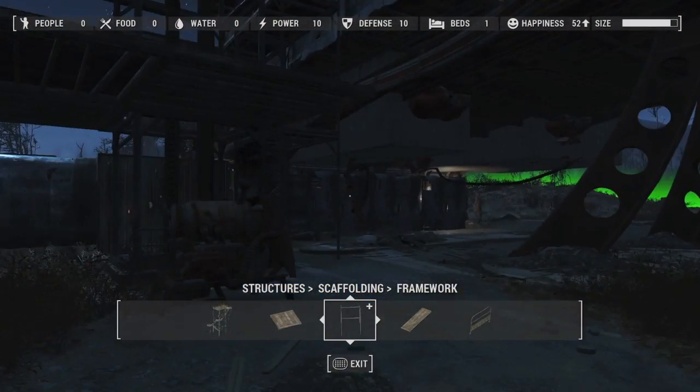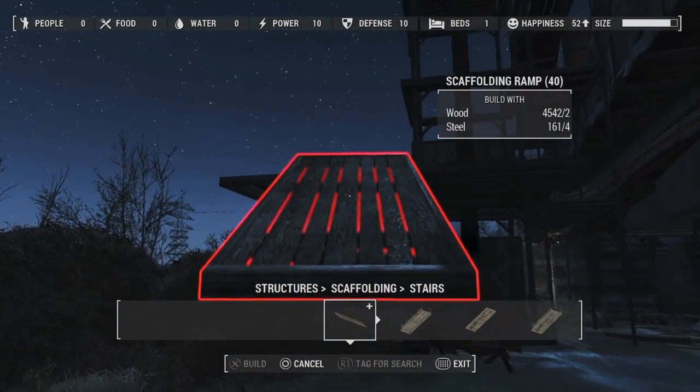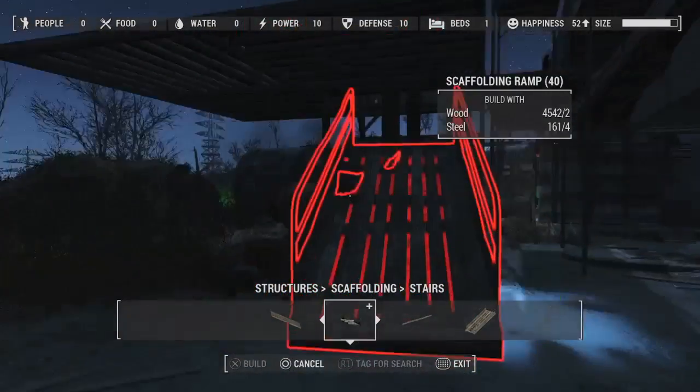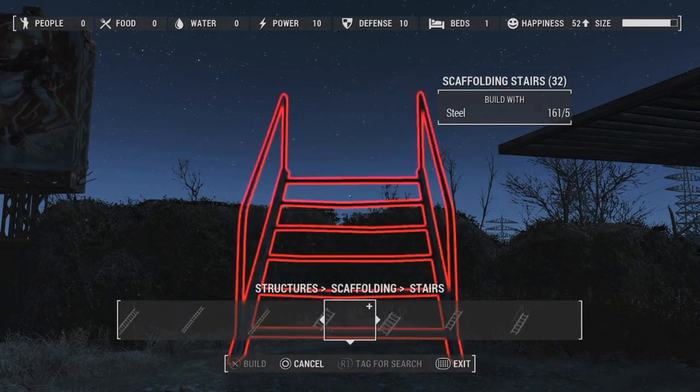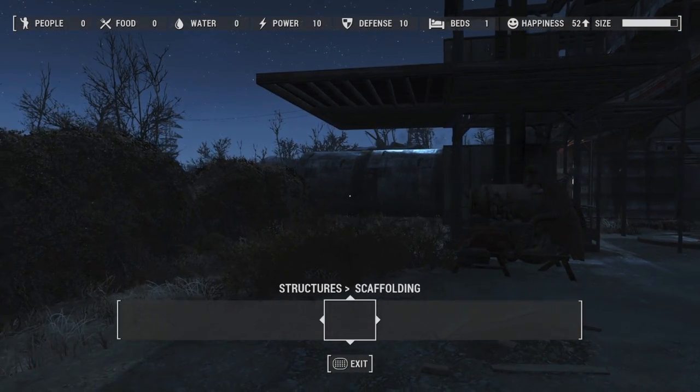Now, I have that as a criticism, but these ramps and things are very nice. Very nice indeed. I like this a lot. This is something that we kind of wanted. And then you got a whole bunch more stairs, which I'll probably not use. So that's nice.